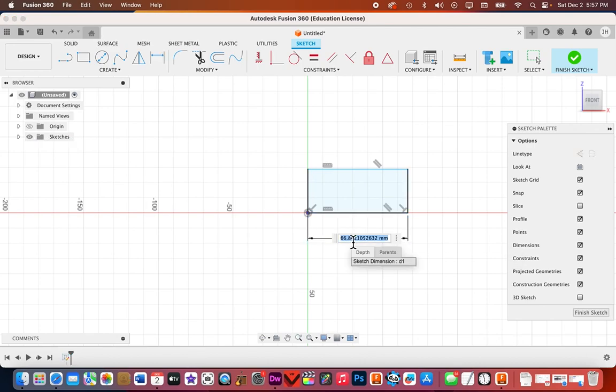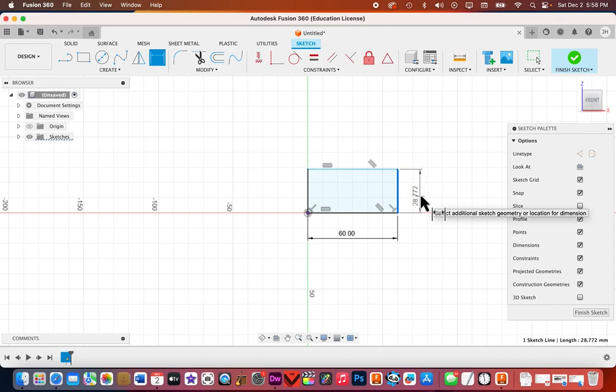And it says, what do you want it to be? I'm going to type in 60, okay? And now it's locked at 60. Notice how it's black? I come over to the tool, click on the line, and drag out. I'm not even holding down, I'm just dragging across, and now I click, and it says, where do you want that one to be?